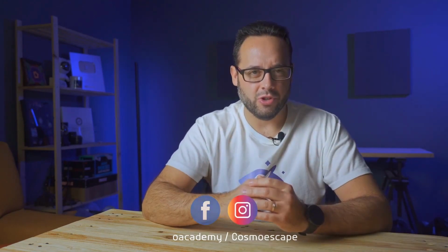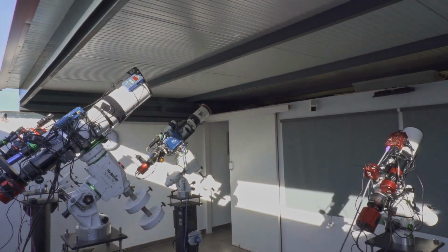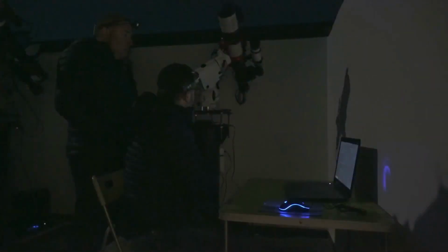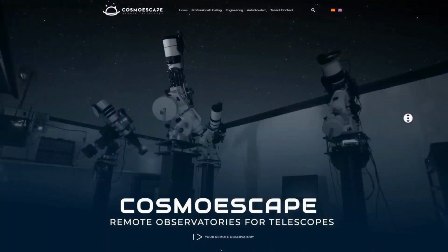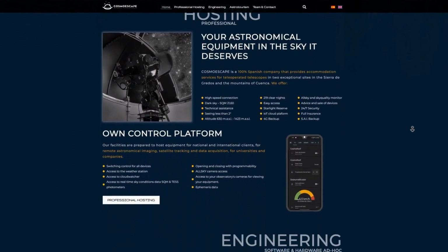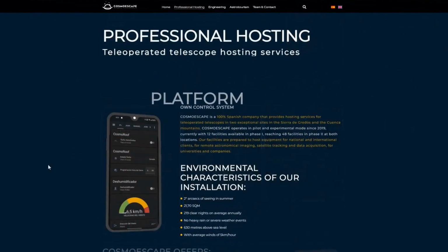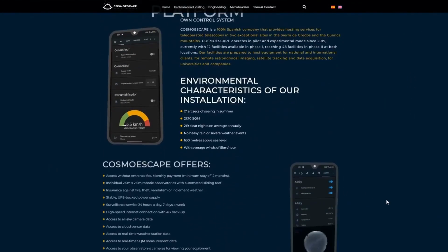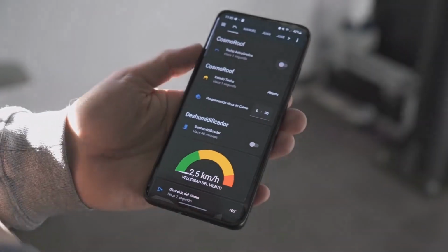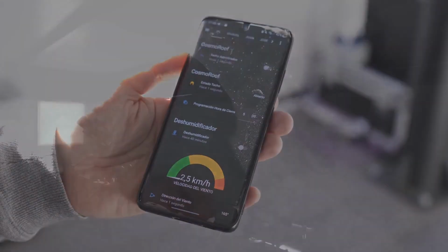If you're a fan of astrophotography and you're thinking about setting up a telescope in a remote observatory, one of the key aspects is choosing the right computer to control your equipment and run the necessary software. A well-prepared telescope hosting service like CosmoEscape Remote Telescopes will offer you everything you need to install your equipment in your observatory and all the infrastructure necessary for you to connect to it remotely without any complications. However, choosing the right computer to install in our remote observatory is a key step to ensure that the entire observatory control experience is optimal.